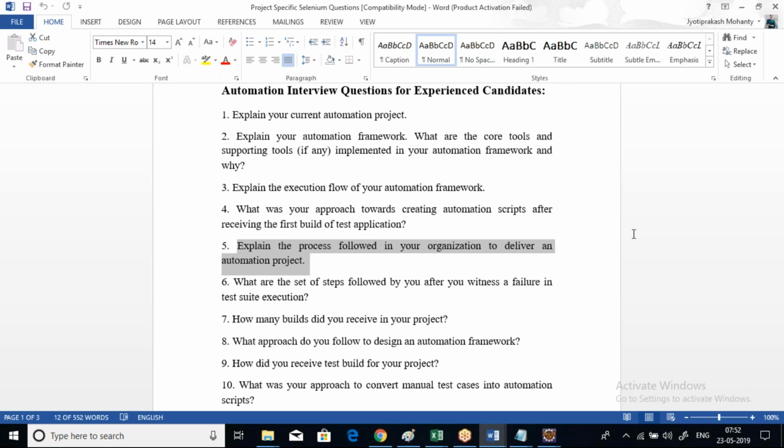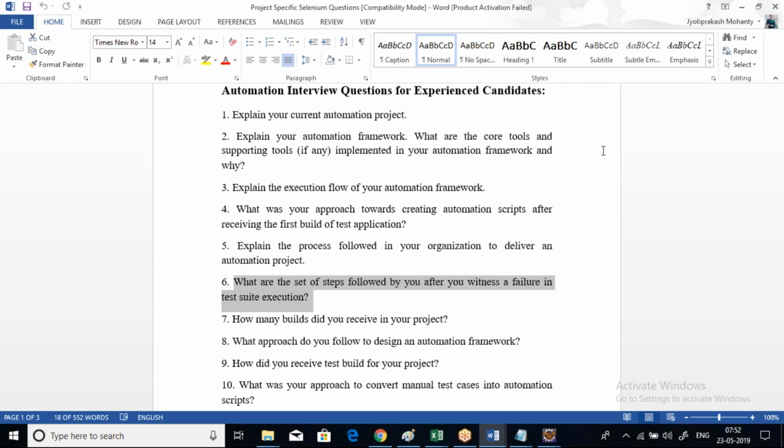Implementation part. Next. What are the steps followed by you after you witness a failure in a test suite execution? Now, what will you do once you get a failure in the testng.xml file? Take the report, emailable report, and check why it got failed.